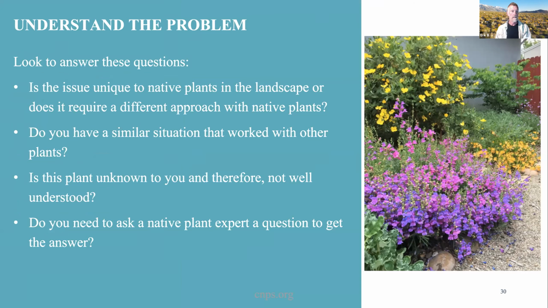Is the issue unique to native plants in the landscape, or does it require a different approach with native plants? So for instance, are these plants going dormant? Dormancy is something that a lot of people just aren't familiar with.